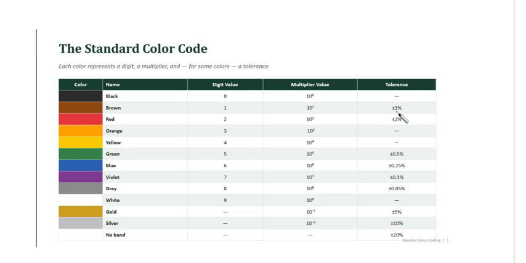All right? Kindly take note, it's not as if the tolerance value must coincide with the digit value. If you check some other colors there, like yellow now, or like green now, you can see green acts as 5 when it is a digit. But tolerance is going to be plus or minus 0.5%. So it's not that the digit will always coincide with the tolerance value. This is just what IEC has defined. So when brown is acting as tolerance, it is plus or minus 1%.